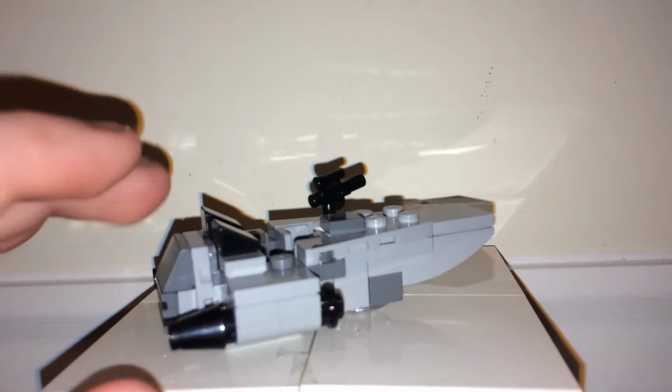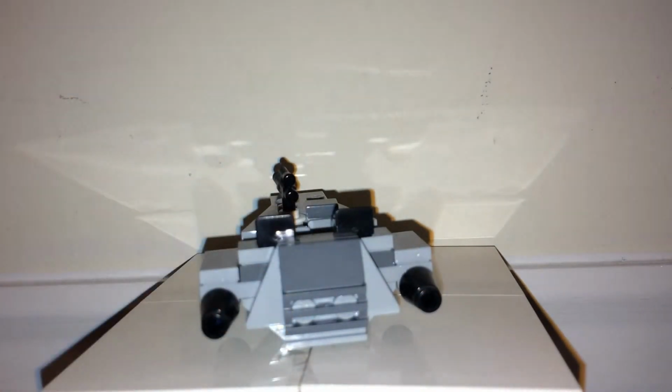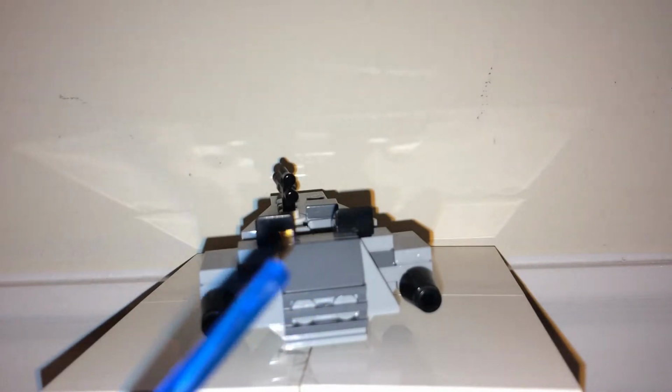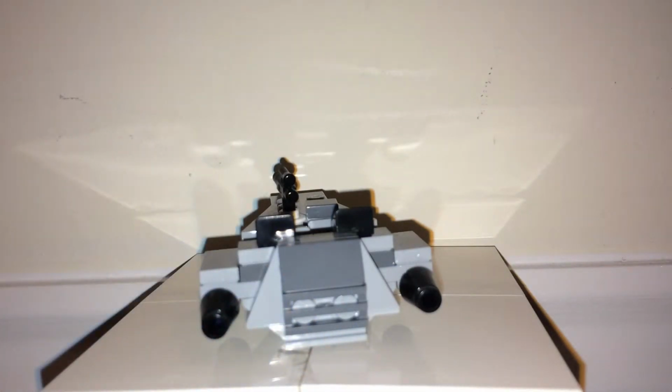And one feature I've just missed is the back, so I guess you could call it an exhaust vent there. Yeah, that's pretty cool. I like the pieces they've used for that. And the gun down here is only held onto a stud, but it has a hole in the top instead of just being all closed up. I'm not sure of the Lego name for that, so I'll just call it a stud with a hole in the top for now.